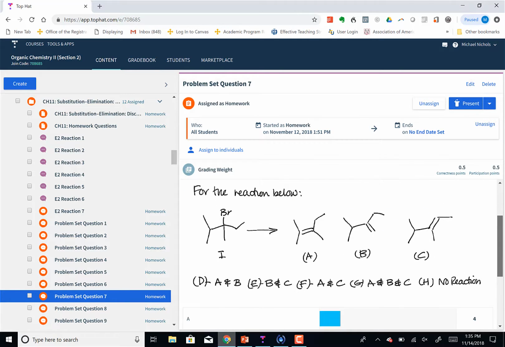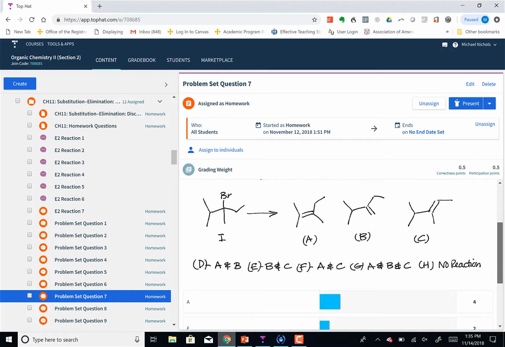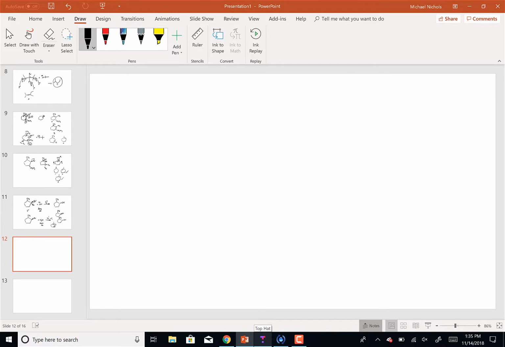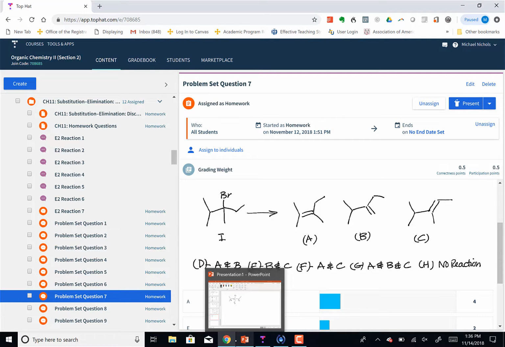Okay, 70% got this one question right. This is with tertiary butoxide. So again, it's pretty tedious. Find the alpha carbon, find the beta carbons. In this case, we've got an alpha carbon, 1 beta carbon, 2 beta carbons, 3 beta carbons. And I forget, it probably goes A and B and C. Yep.